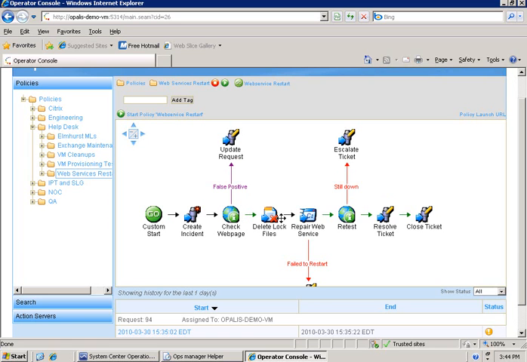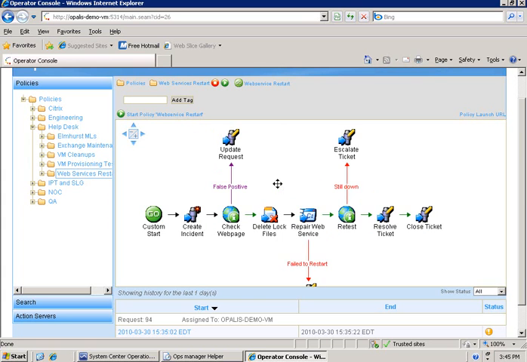It goes through the check, deletes the lock files, and just the lock files, repairs the web service, and so on. So this is all based on Charles's logic, except this part here, the false positive, in the hopes that it's actually up and running. That was my input. Thank you very much.